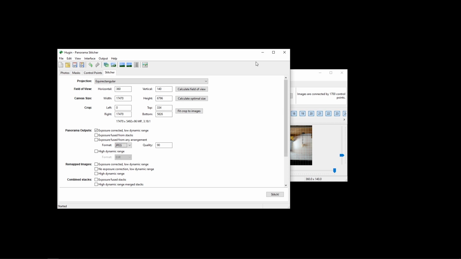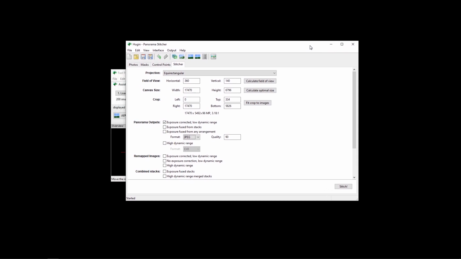This process will be a little bit faster than actually creating the high dynamic range panorama. So we will want to do the quick test, generating just a normal low dynamic range JPEG, just showing us the final panoramic image. So with exposure corrected, low dynamic range, JPEG selected, let's go right ahead here and hit the stitch button.